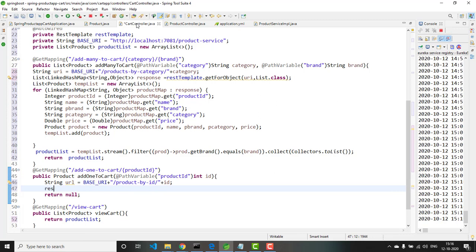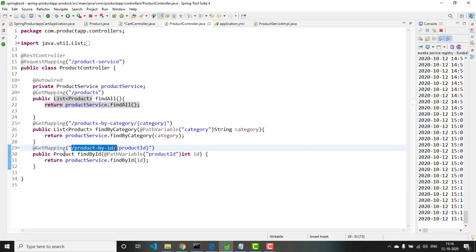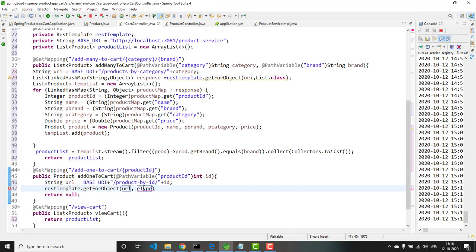The next line, restTemplate.getForObject, pass the URL. This method is going to return only one product. So the return type is Product only and the response type is Product.class. Product equals that, and return product.